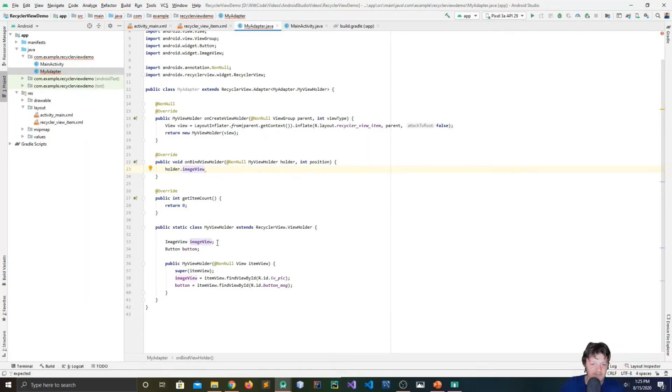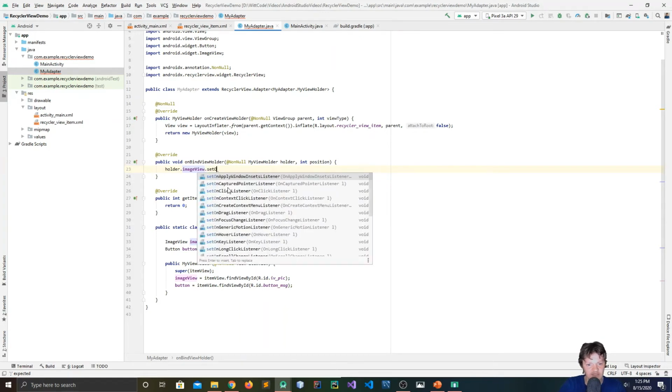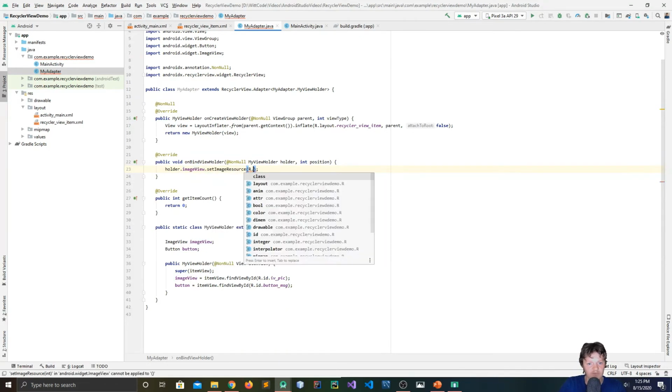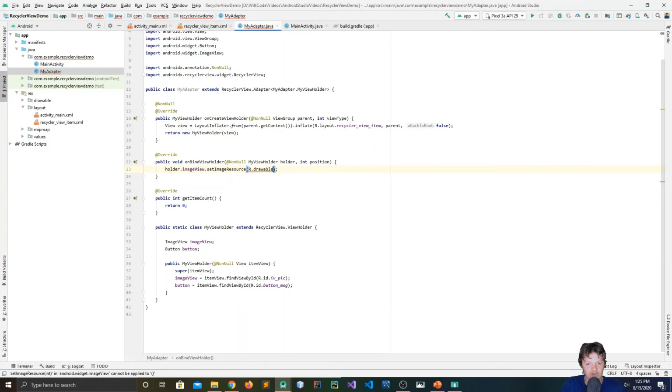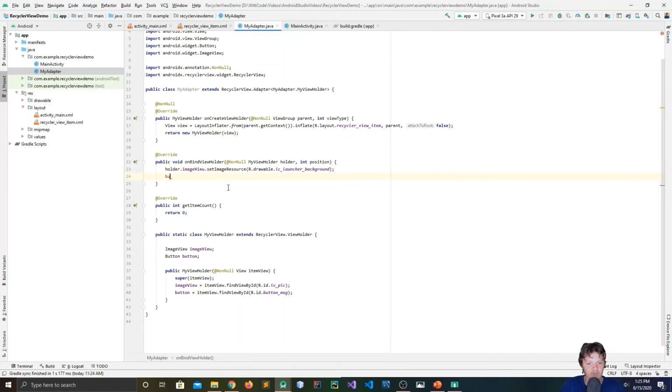This is how we're accessing the image view here. It's not private, so we don't have to use any getters or setters. Then we can just do setImageResource, and then R.drawable, and whatever background picture you have there. For the other one we do holder.button, and then we could do setText to be just hello or something like that.